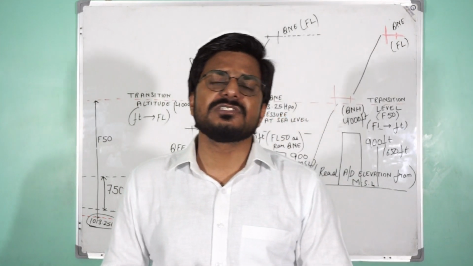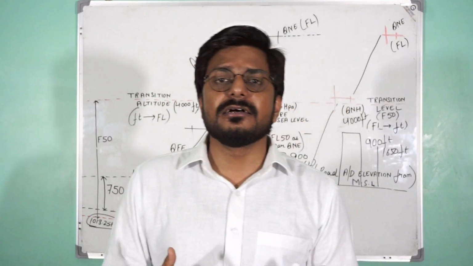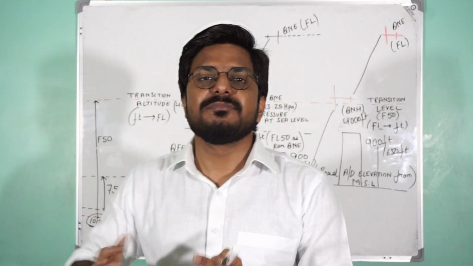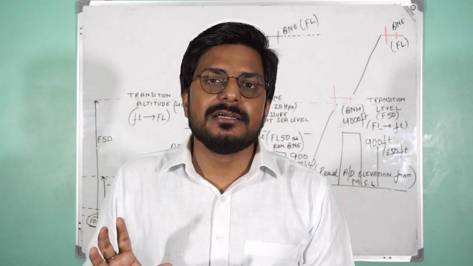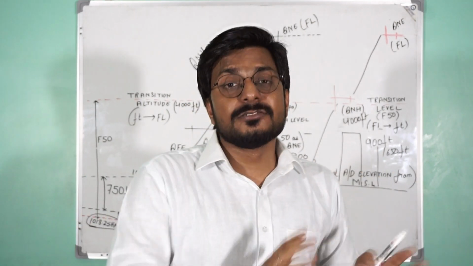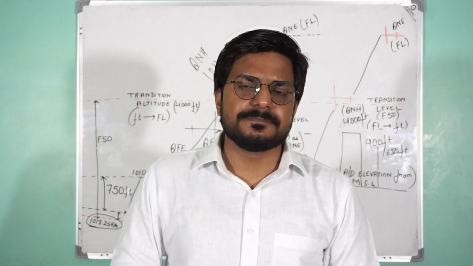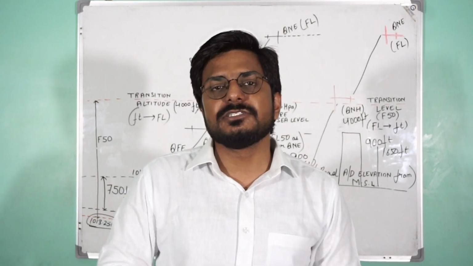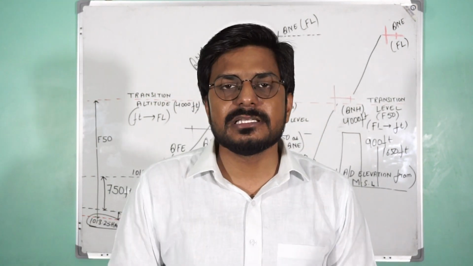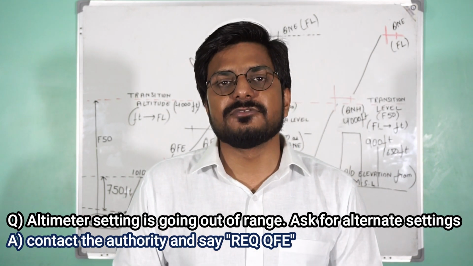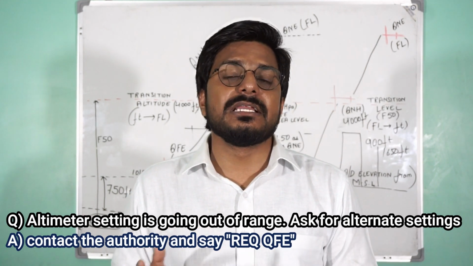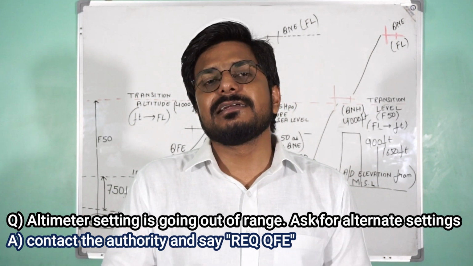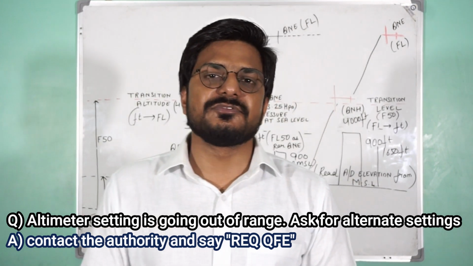Yes, sometimes the question comes that the QNH you are getting from the ATS or ATC is not correct. That is going out of scale, which means there is an error in it. So in that case, you can request QFE, because the QNH they have provided is wrong. I have seen that question in part 1 also: the QNH is going out of altimeter range, request for alternate. So alternate is what? That is QFE. For departure you have to select QFE only.